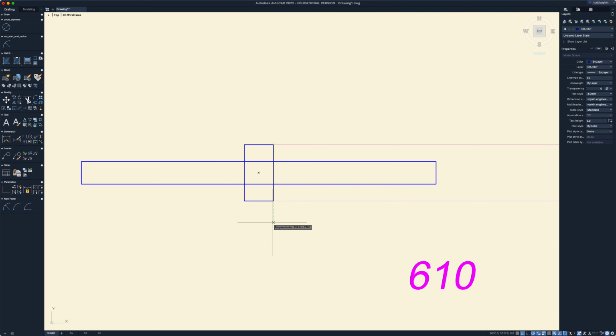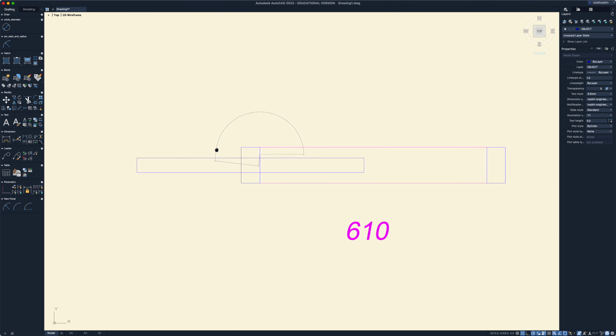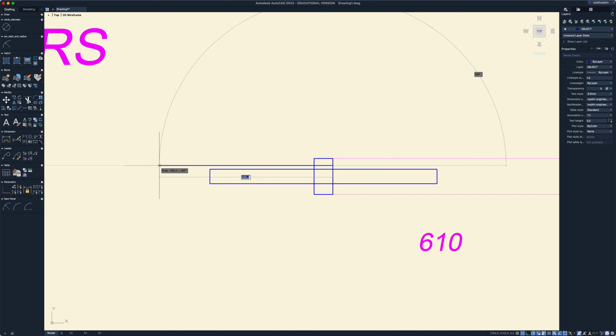So I'm going to go down this way, and I'll go down 20. It doesn't really matter how far you go down as long as you leave a little bit of space there. Now I'm going to make my pocket going over at 660. 660 is 610 plus the width 50 of the door.